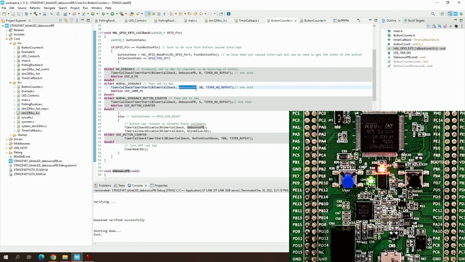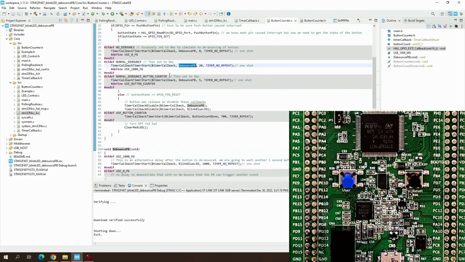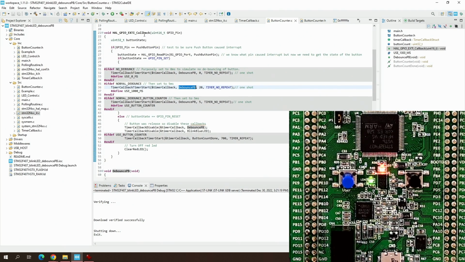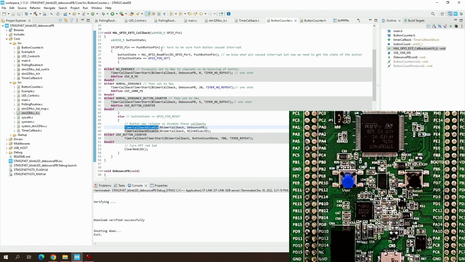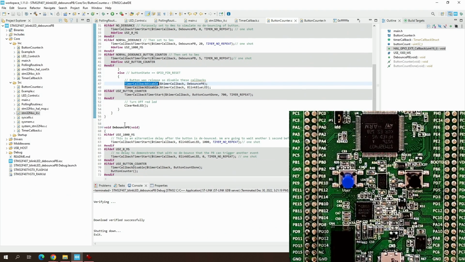I'm calling push button here, but I'm waiting 20 milliseconds. So when the push button gets pressed, I have to see it on for 20 milliseconds before I call this. If at any time the push button goes low, I stop this debounce counter here. So once it stops, I never call this. So if it comes back up high, this timer will start again, and I have to wait 20 milliseconds. As long as it doesn't turn off, I then call this debounce.